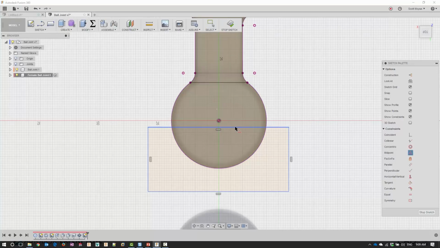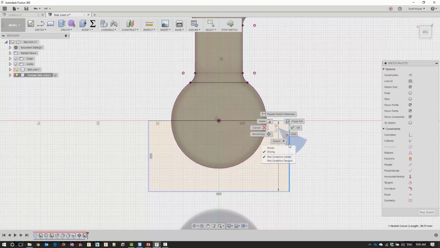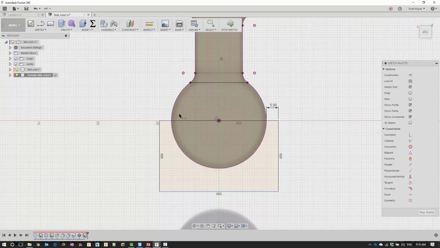model. I'm going to use midpoint here, actually, midpoint of that to here. Locks that down. Now I can go D for dimension, right click, use that tangent again, pick up on here, we'll make that 5 mils. So that's automatically locked that down on this side because I used a midpoint constraint.